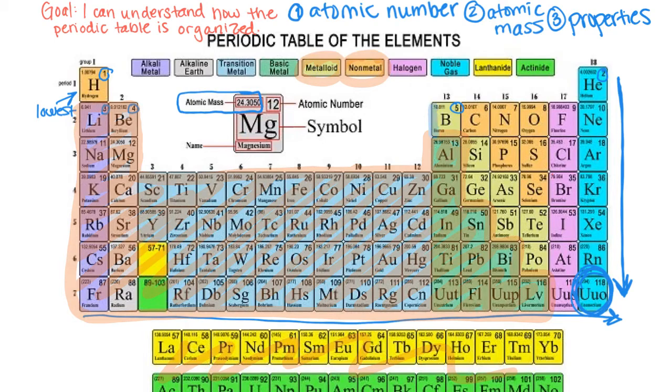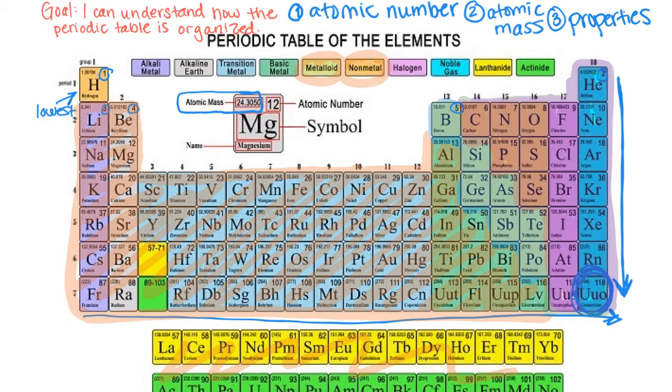Then you've got the metalloids. The metalloids are these right here that are kind of on this stair step. Those are classified as the metalloids, which means they're not really a metal and they're not really a non-metal. They kind of have a mixture of the properties of both. Then the last group is the nonmetals, which includes all of these over here that are left over. So these, again, are all of your non-metals. Your non-metals are mostly on the right side.